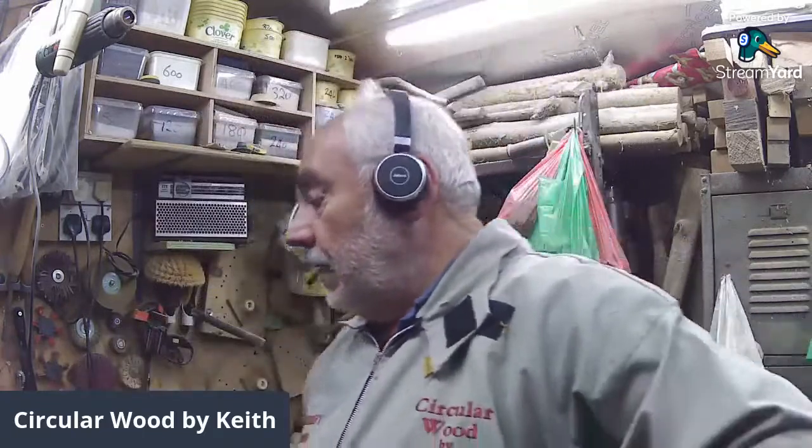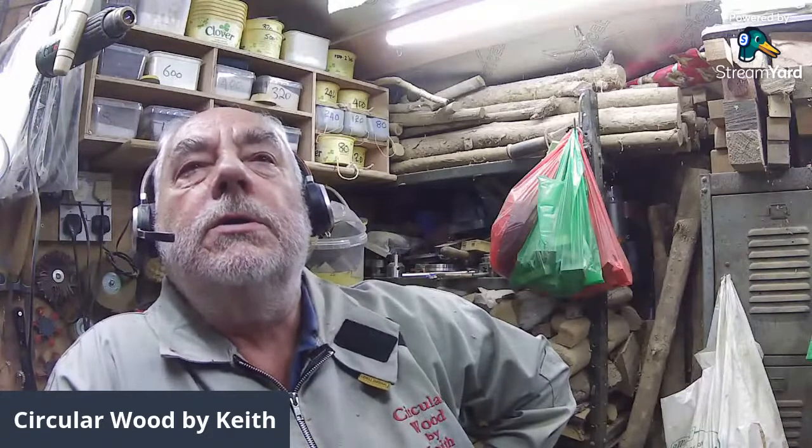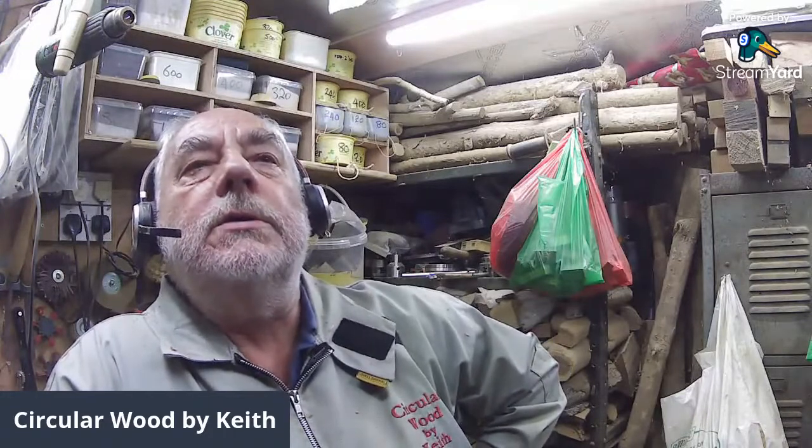My preference for sanding sealer is the Mylands. I've used it from almost day one, so it may well be me. But you know, we've all got our own preferences, the way we do things. So that's why I use Chestnut on the very light woods.